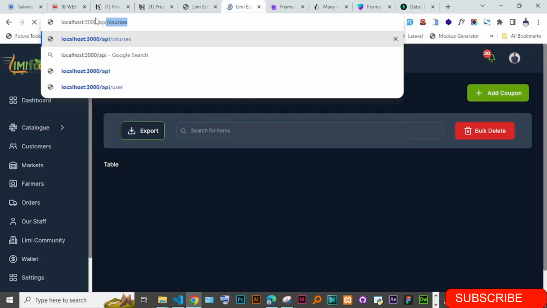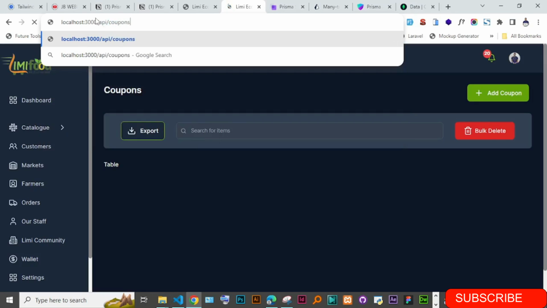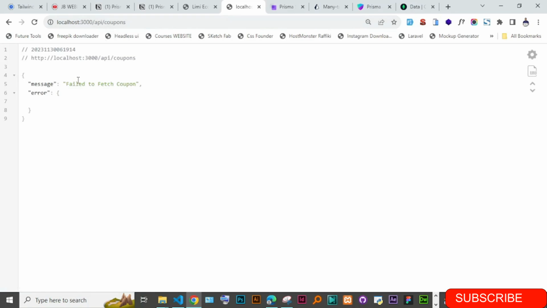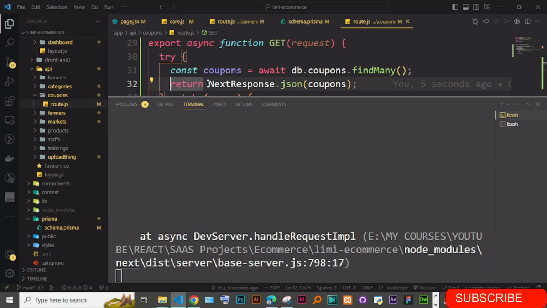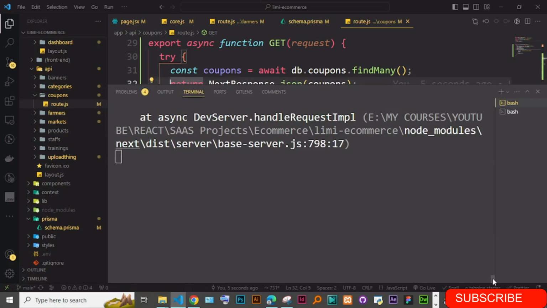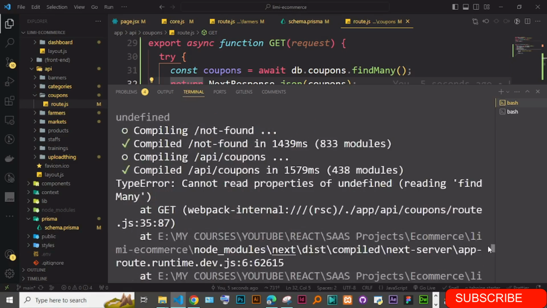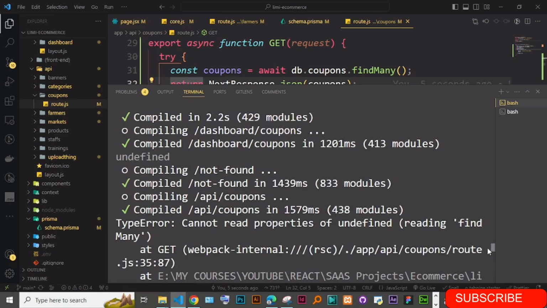I'm just going to duplicate this and say API slash coupons, just like that. Let's see if we have any errors. Fail to fetch the coupons. We can also go here and see what is the problem: an undefined findMany.